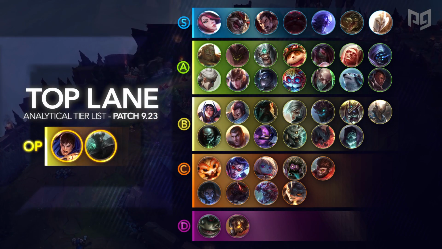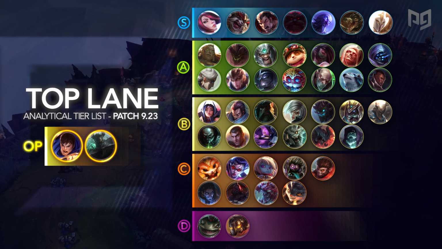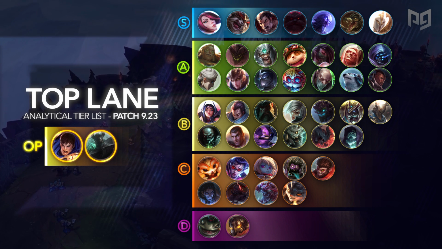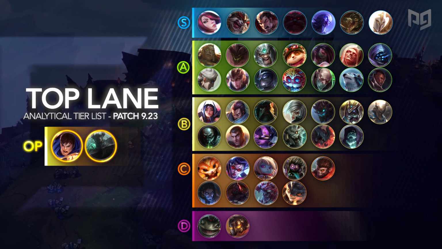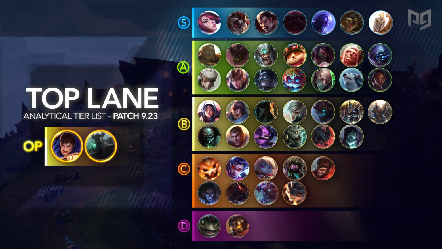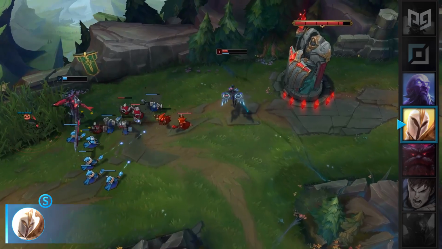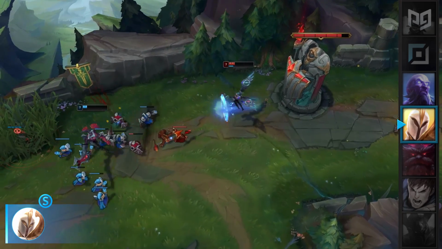Other S-tier champions have been S-tier for quite some time, and they shouldn't really come as a surprise to you. Fiora, Darius, Kled, and Renekton have all been doing decently well with the new Conqueror, and the removal of true damage only affects them slightly, especially the ones that already have true damage in their kit. Kayle, on the other hand, has managed to remain in S-tier despite Kleptomancy being removed.